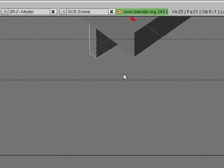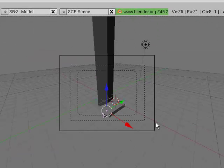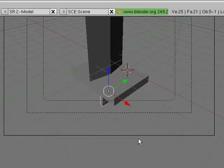Try and hit zero again, see it from the camera's point of view, and zoom a little bit out and pan at the right places and that kind of stuff. Now you see the hilt is just way too big.